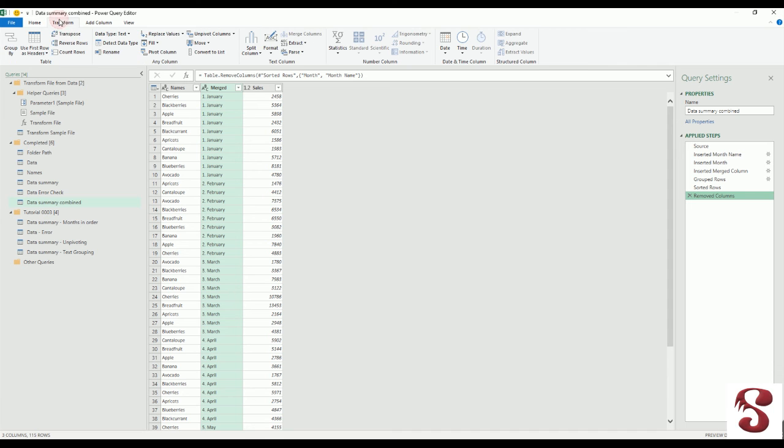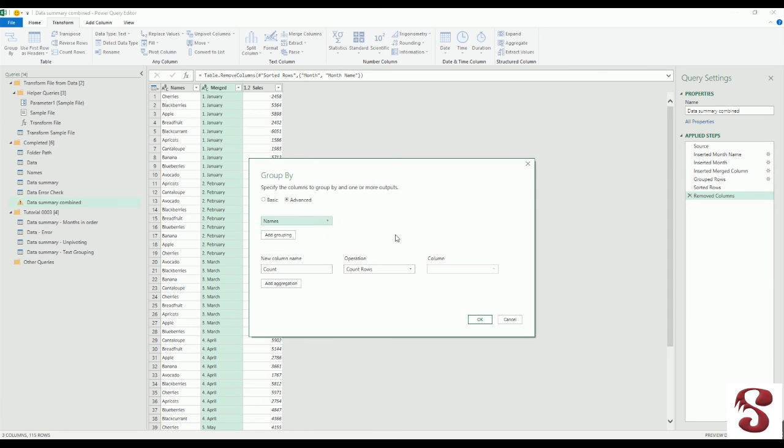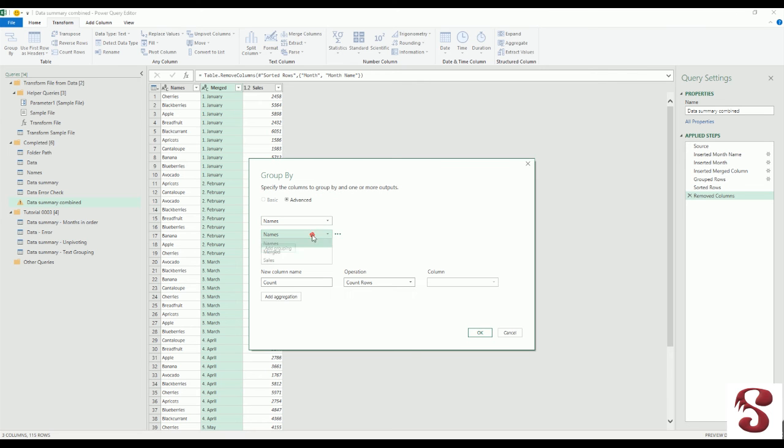I'll go to transform, I'll click on group, and click on names. I want to group by names. I'll add a group and select merge, and I want to sum my sales.